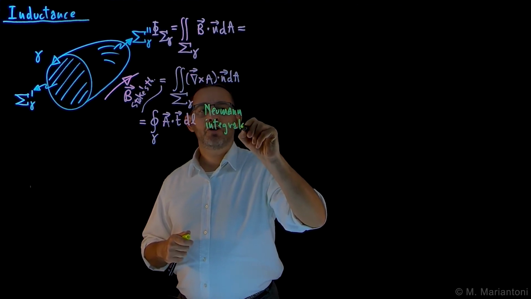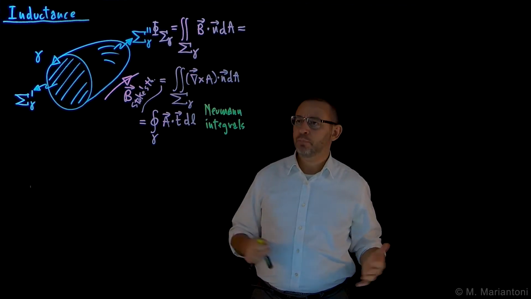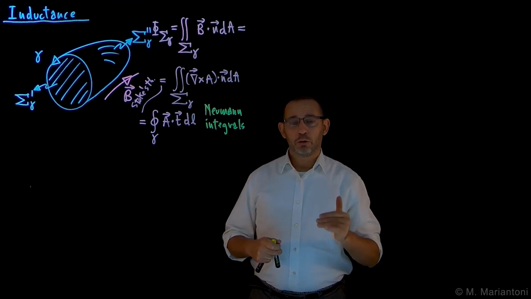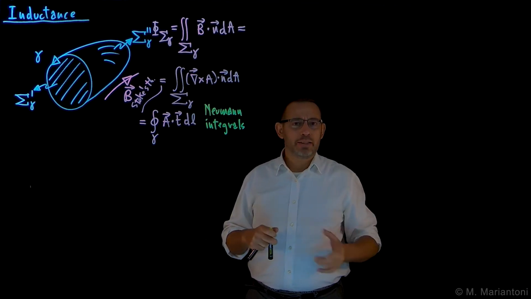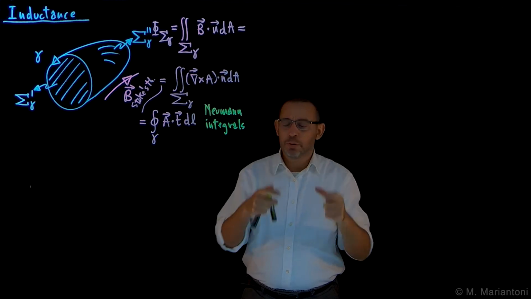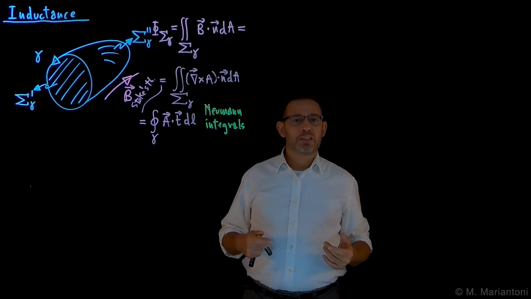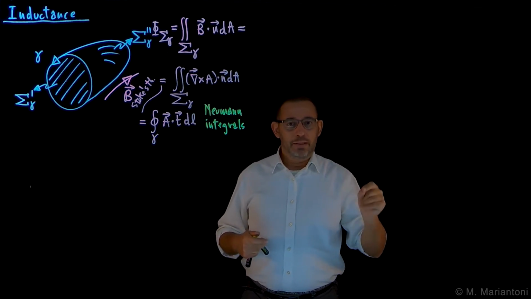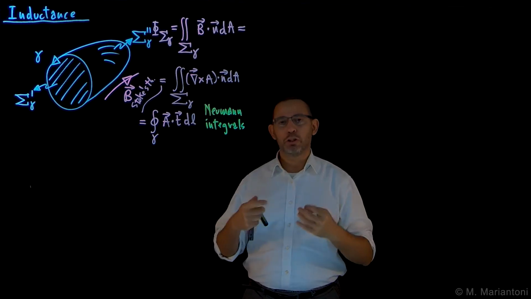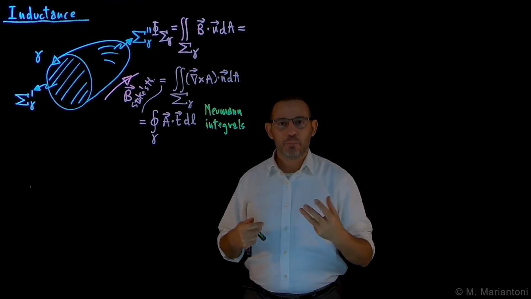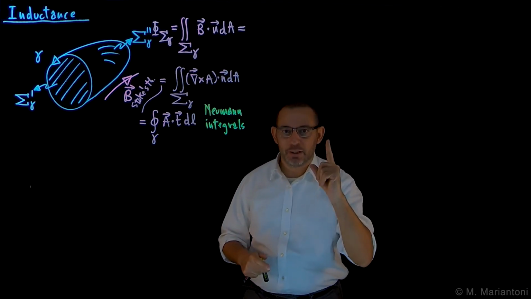Neumann integrals are a very general approach to study the inductance, mutual and self-inductance, of circuits and devices in general. In particular, we are going to use it to show the so-called Maxwell's inductance, which is really a thrilling topic. In fact, you can Google for the inductance of a loop, of a simple circuit loop, a filiform loop with a current. They will tell you the result for that inductance, but it's very hard to find the proof of that inductance, which is due to Maxwell. And so I'm going to show you that proof, which is really a very elegant example of how to use approximation in physics, which eventually leads to the inductance of a loop, which seems very innocent, but is not.